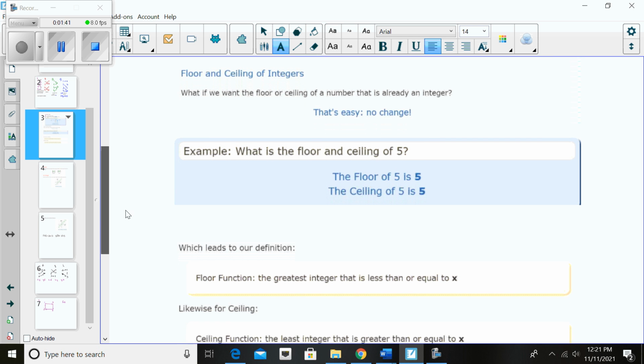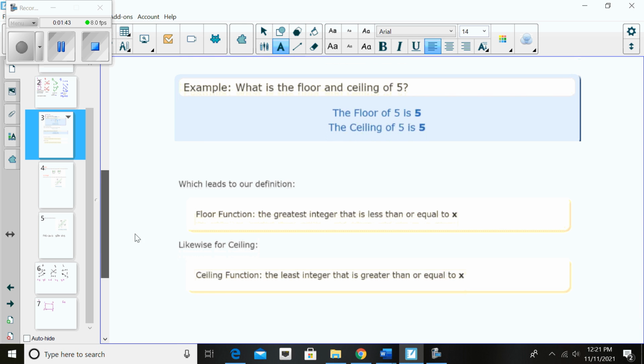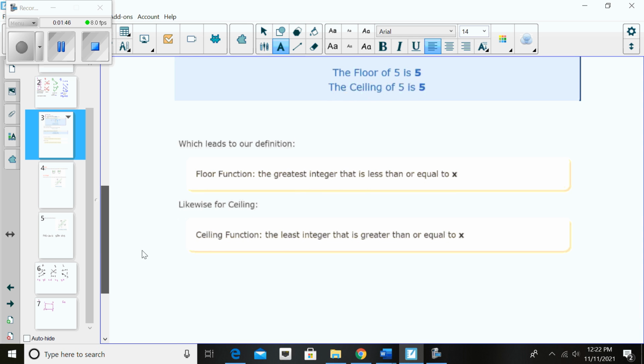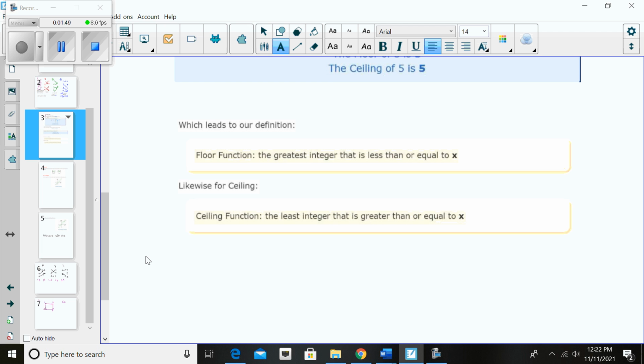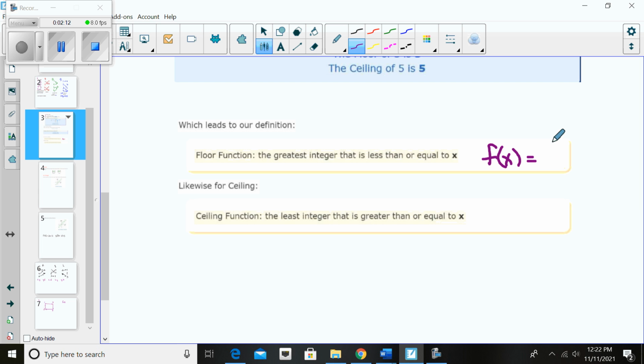So here's the formal definition. What's nice about the video is I don't have to pause as I'm speaking. I can just tell you, pause right now and write this down, unless you've already written a description from what I said verbally above. And then the notation for it. If we want the floor function, the notation's on the next page, but I'm going to write it here. It's sort of like absolute value, but the bars hook to the bottom.